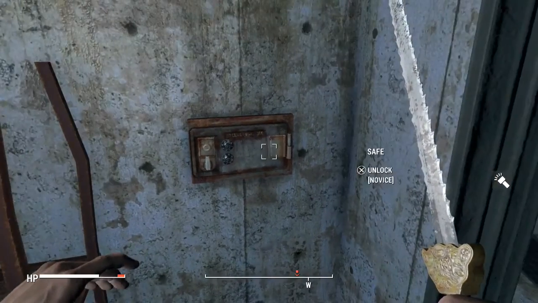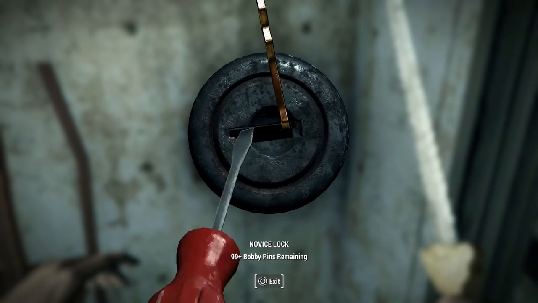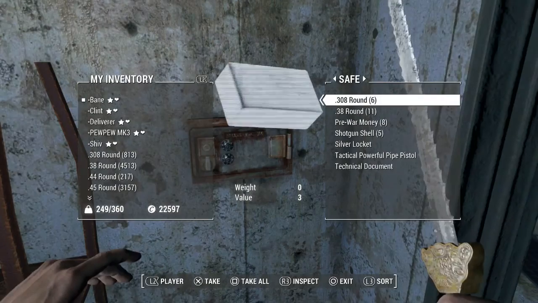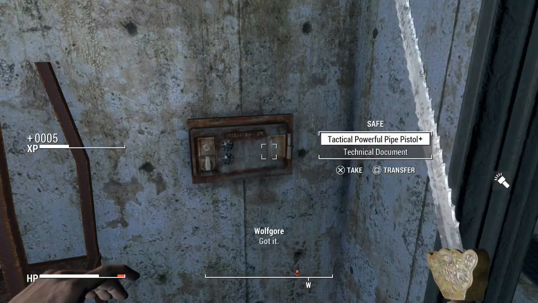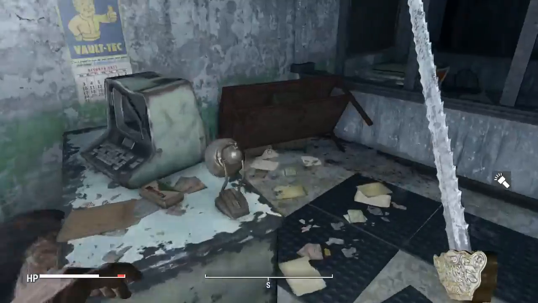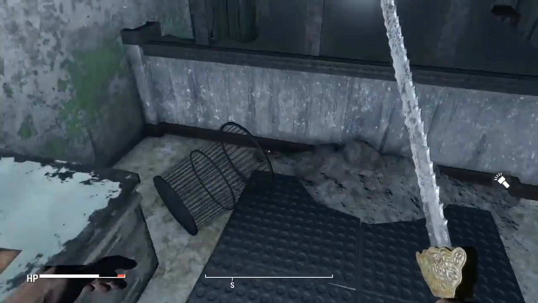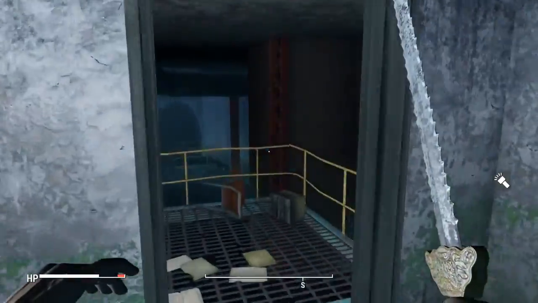Ooh. We got a safe. Oops. That's not what I meant to do. Let's try that again. Oh, hey, almost. Very nice. Got it. Oh, hang on. I gotta have my technical documentation, Semper Invicta. I've got so many technical documents at this point. Probably gonna get like a grand for turning them all in, maybe more.